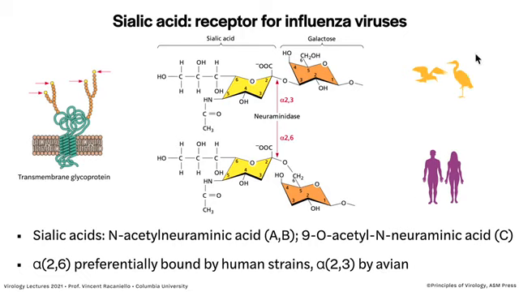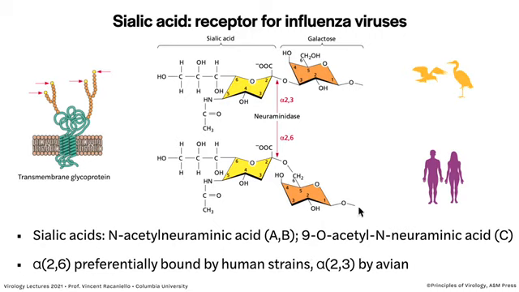These viruses infect all kinds of birds, as I told you before. And the ones that infect birds prefer alpha-2,3. In fact, that's what birds have throughout their respiratory and gastrointestinal tract. Humans, on the other hand, in our upper tract, in our nose and nasopharynx, we don't have alpha-2,3. We have alpha-2,6, which is down here. And that's simply sialic acid linked to the second sugar by an alpha-2,6 linkage. So human influenza virus strains preferentially bind alpha-2,6.